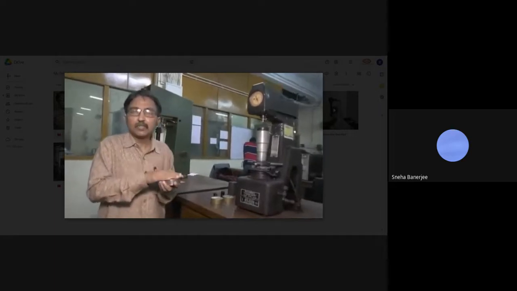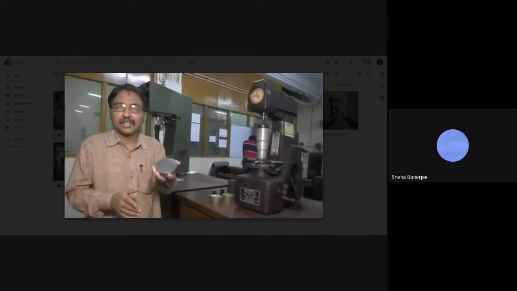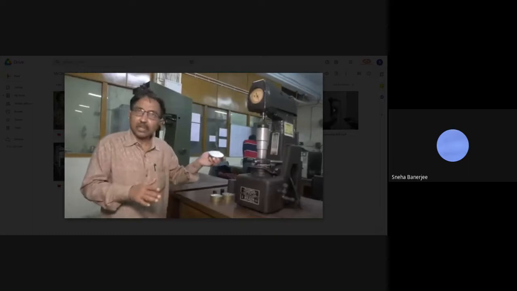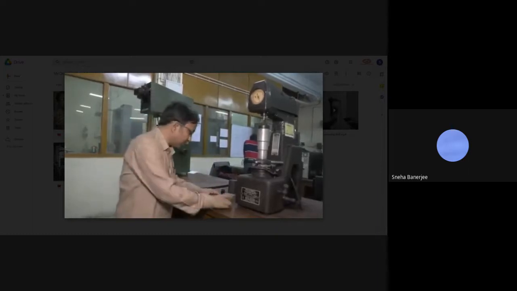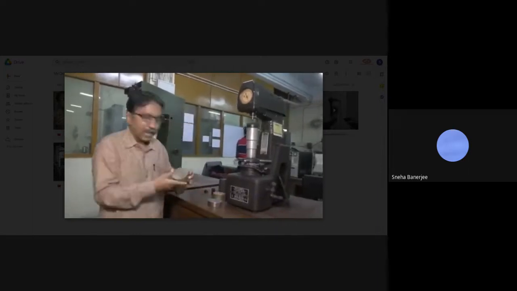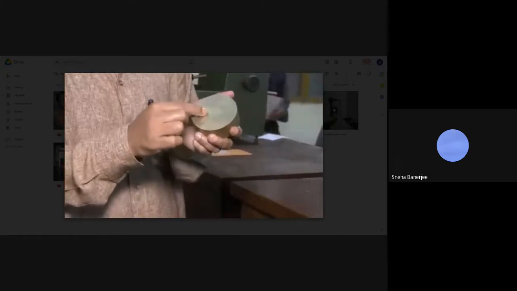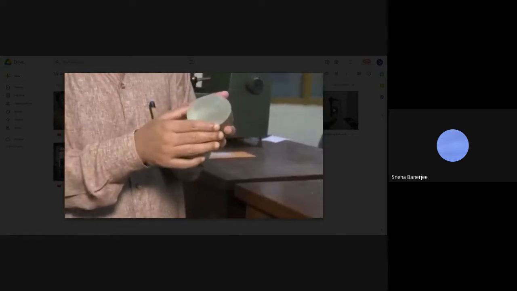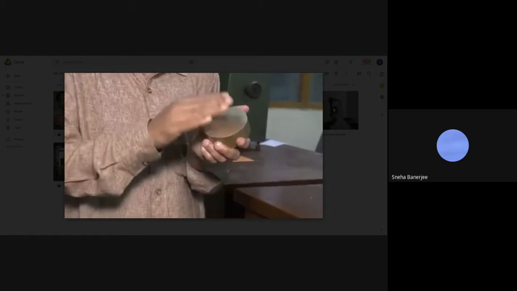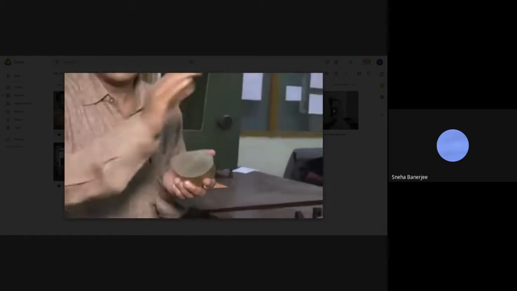Okay, so this is one material. This is basically a mild steel material. We'll do a test here in this Rockwell hardness test. We also have a material which is basically brass, on this surface also. In fact, if you magnify it, you can find some indents are already there, some indentations are already there. So this type of indentation we are going to create. But before I start the experiment, I want to show you one thing.